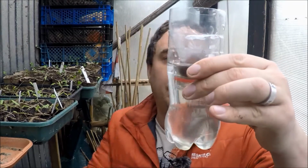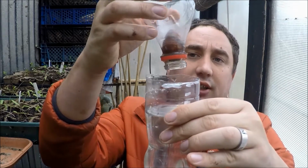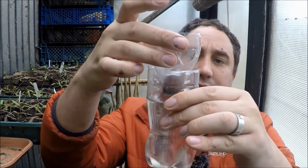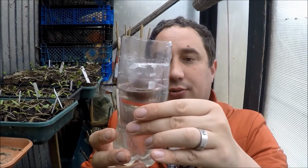Last week I mentioned doing an avocado pip, the same as what I've done with the sweet potatoes, but I forgot to show you it last week, and I thought I'd bring it along here. This is what I've done basically. Same as the sweet potatoes, that's an avocado pip just there, sitting inside the top half of a bottle, then sitting in the water. This lives in the kitchen most of the time, and I try and change the water out every day. How long it will take, I don't know, but that's just something else I'm experimenting with, shall we say.